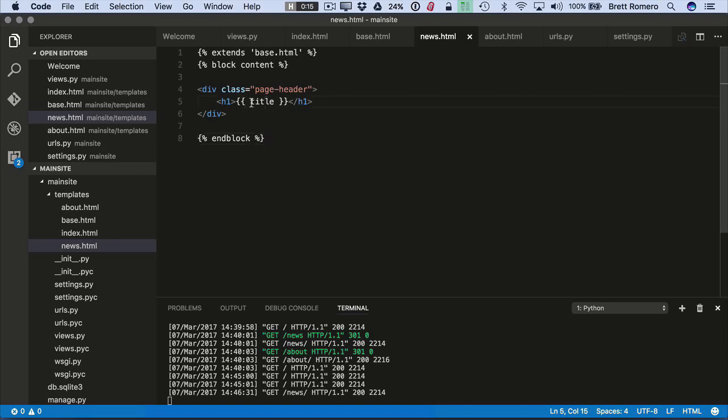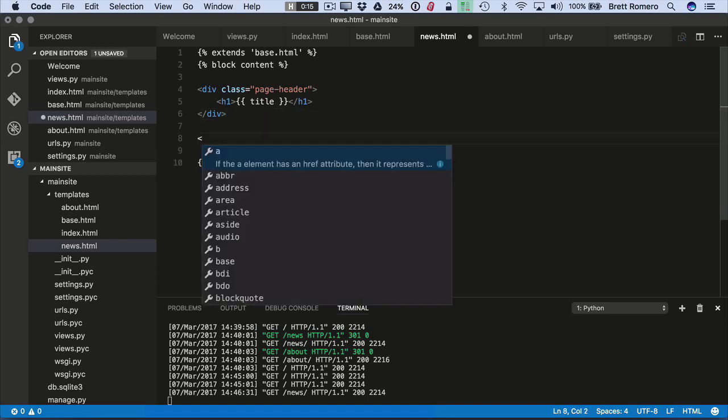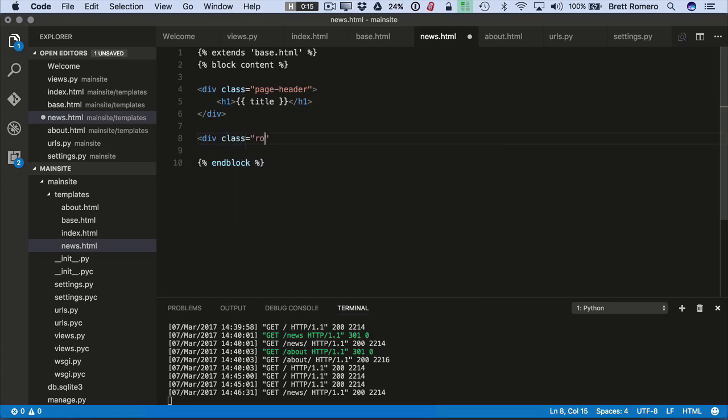This right here can stay. We're going to have the title, and that way it looks like the other pages. But we're also going to add in a class for row. And now we're going to start building out what we want this to look like. We're going to make use of Bootstrap. That's where this row is coming from, and page header. That's where all these classes are really coming from. So we are going to have a column medium 9.